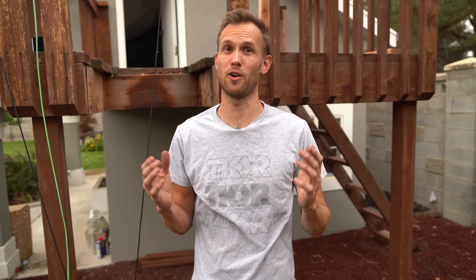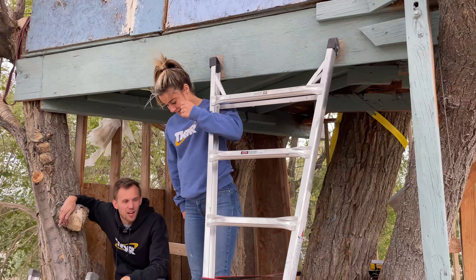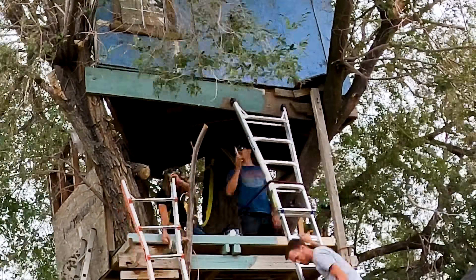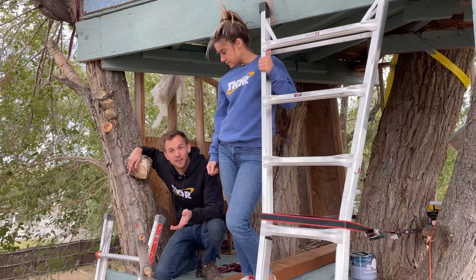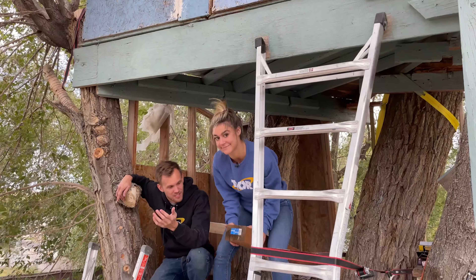Gravity doesn't scale, so we'll need to use the full-size setup to figure out exactly what weights to use. We don't want to put any living humans at risk, so we need a volunteer we don't have to worry about hurting. We did do a little bit of work on the treehouse first — adding structural support and some paint, partly so it looks good on camera. Now it's time to start building the parts we actually need, and the first main component is a support beam up above us to attach all of our ropes and pulleys to.